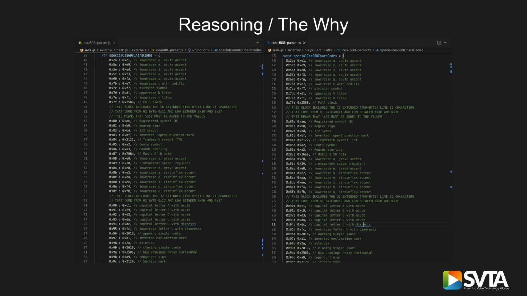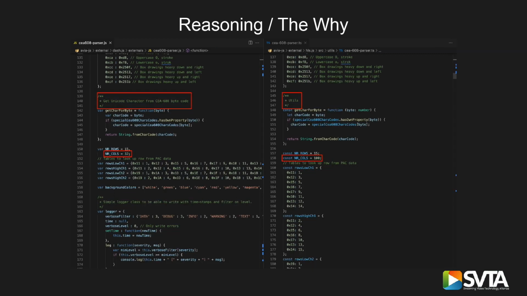But as with previous slides, upon closer inspection, you start to notice the differences. Does anyone know if NR calls should be 32 or 100? I don't. Having some of this stuff documented could be nice and would be available in a standalone library, but none of these code comments here make their way up to the public API docs. In this case, the comments in Dash.js are obviously more complete than the generic utils comment in HLS.js, but that's not always so, and you run into scenarios where you don't know which one is the best to use.